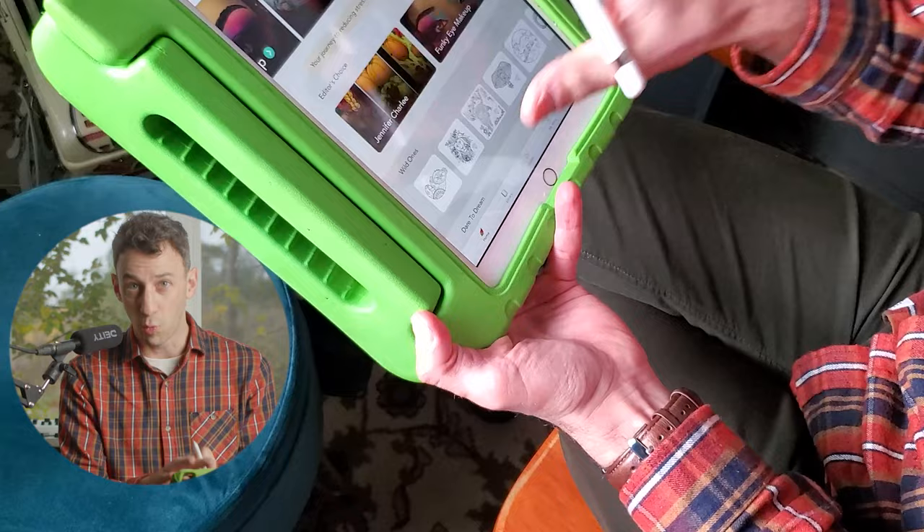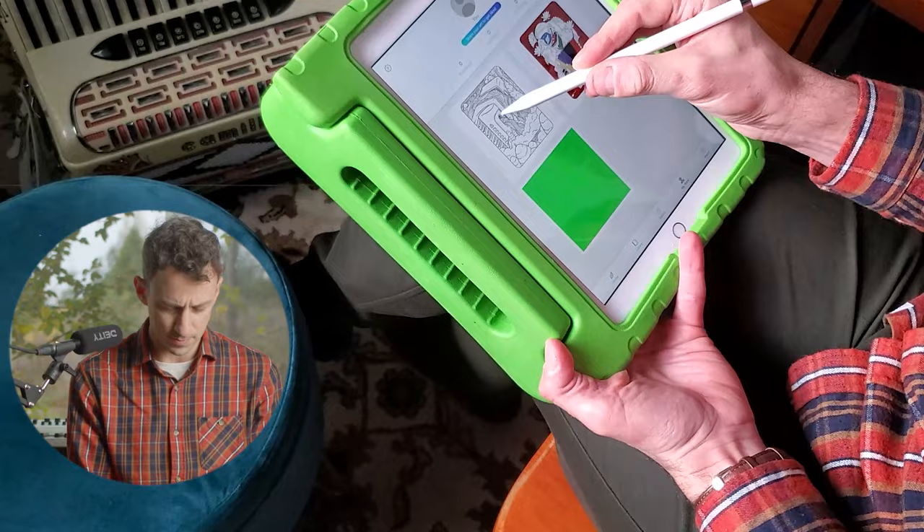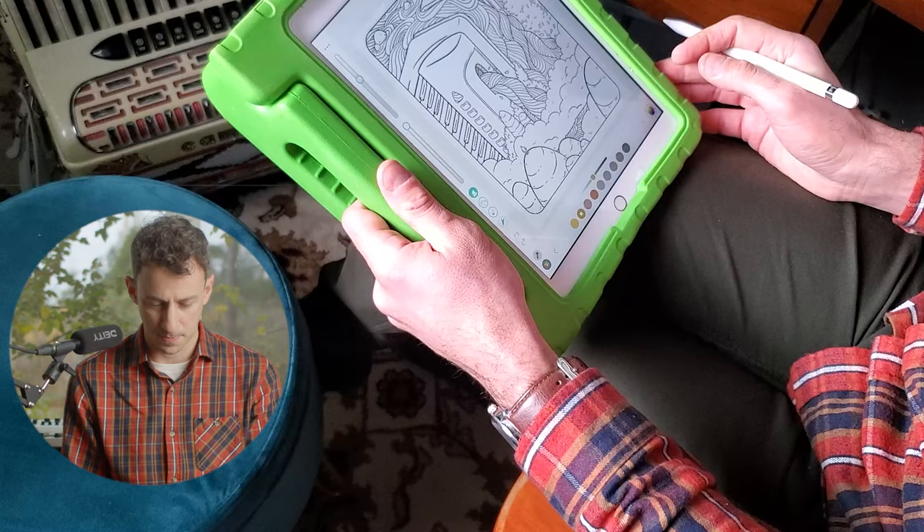Once they're in your app — and again, depending on your app, the loading process might be different — let me show you what it's like to load them. You could see a version that my son did. This is the one. It's asking me to color it. This is the Pigment interface. Here's the file from our coloring book.